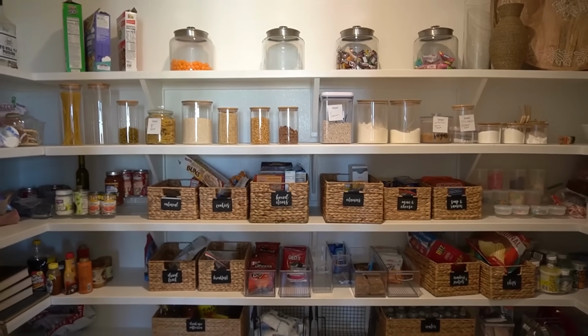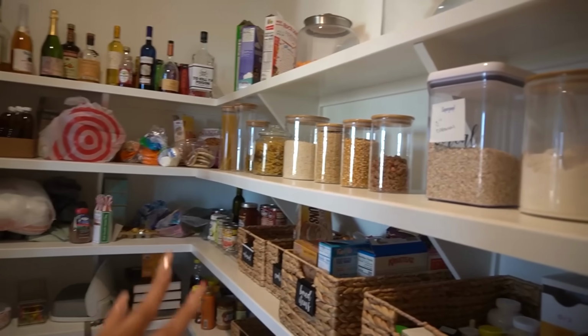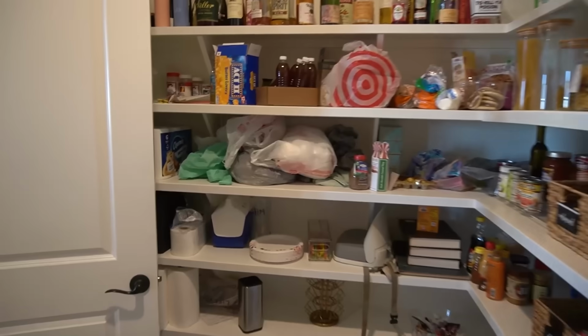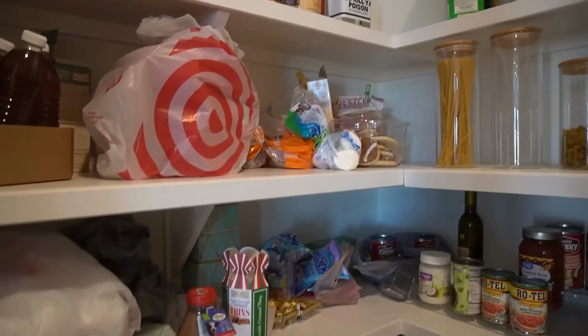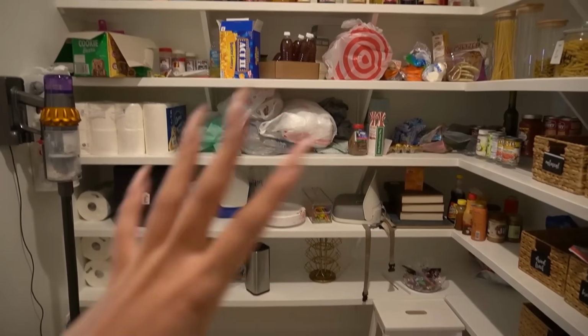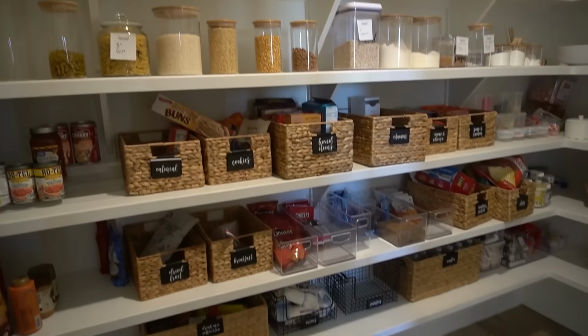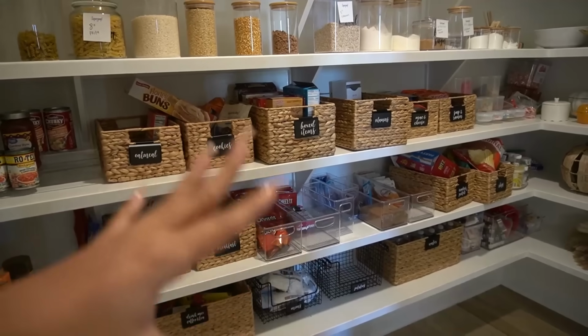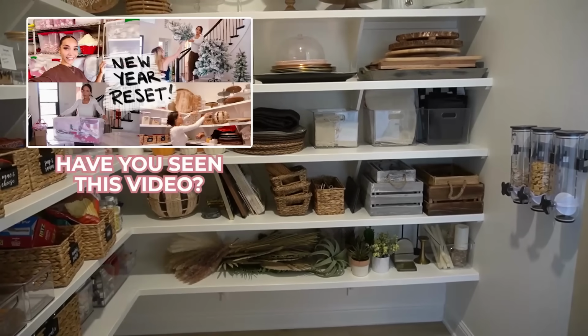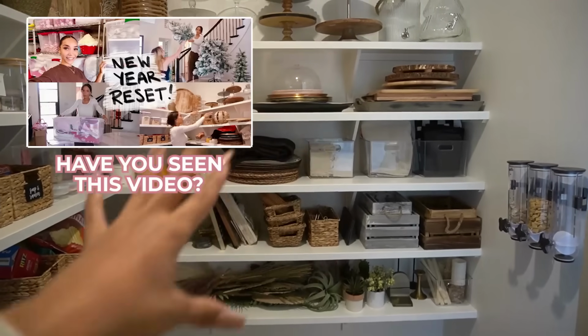All right, next step of the pantry redo is decluttering. We started with the containers just because that was the most exciting part, but really the first thing is decluttering and getting rid of stuff in here that's old, expired, or just doesn't belong in here. As you can see, we have a lot of random stuff in this area. In the main food section, I know there's some old stuff that needs to be thrown away. This side, we already did in my previous vlog, so this one is good to go. We don't need to do anything over here.